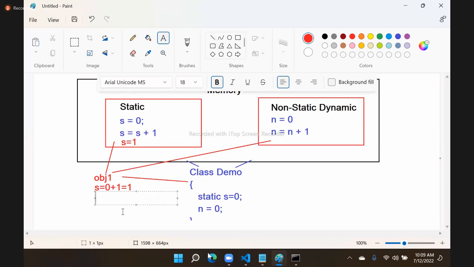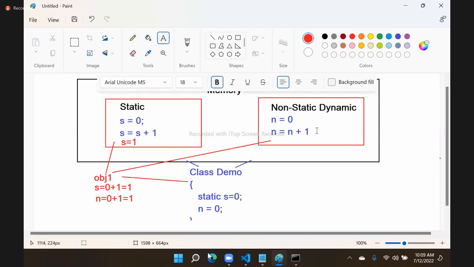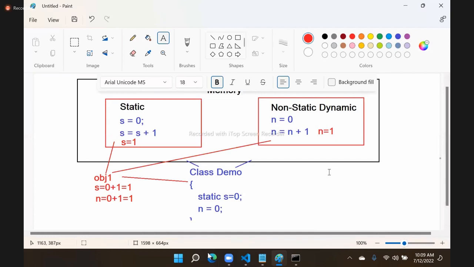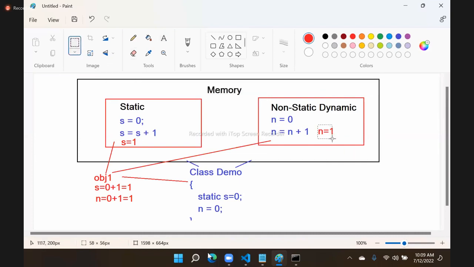N is equal to 0 plus 1, that means n is also 1. So object 1 made n 1. Now object 1 has finished using memory. When it has finished using memory, the non-static memory will reset again. But static memory continues.